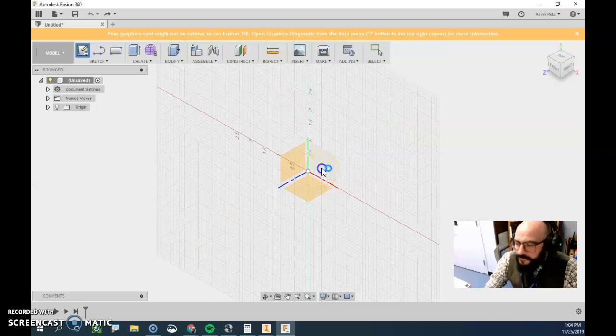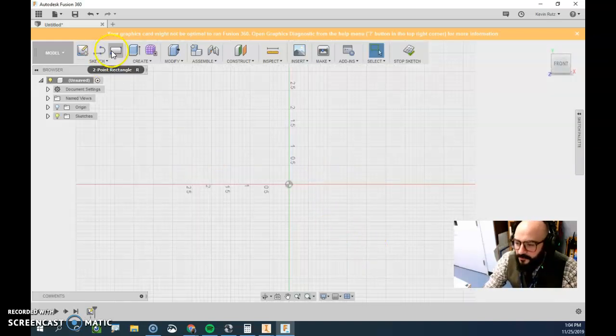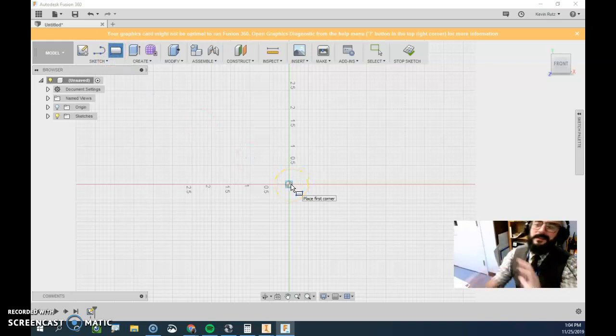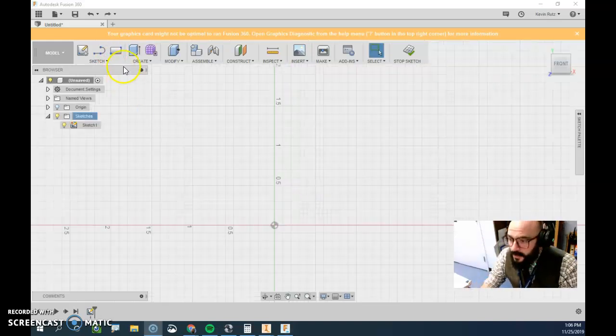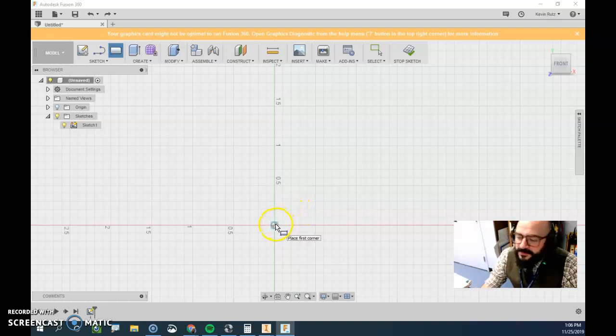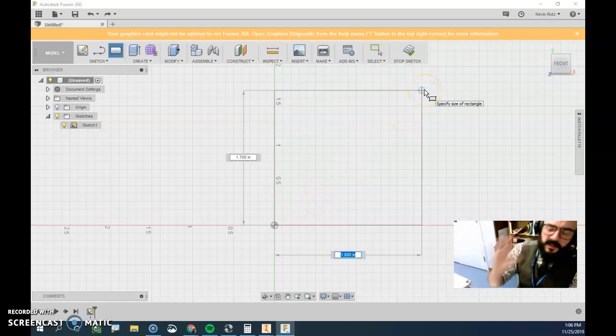I've got that simple object that I'm making, and to do this, I'm going to start with a rectangle, and then I'm going to cut the shapes out of it that I need. So I click my two-point rectangle tool, and this is going to make it super easy to make a rectangle. First, you click for the bottom corner. Then you move your mouse. We're not clicking and dragging. My hand's not clicking and dragging.